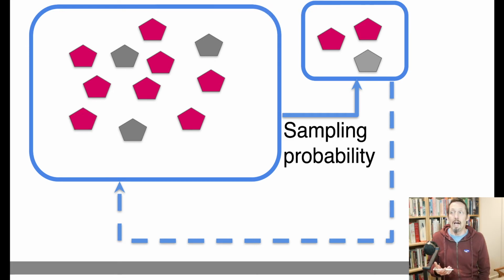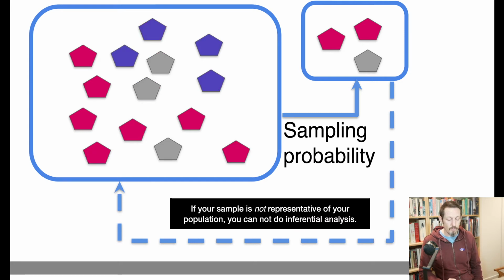So how does this happen? Well, again, we have to sample the population. And if we don't sample the population well, we're going to get a bad answer. But even when we sample the population well, we know sometimes we're going to draw this, and sometimes we'll draw something else. It's just random chance. Okay? Now, and again, like I said, if your sample does not represent your population, right?